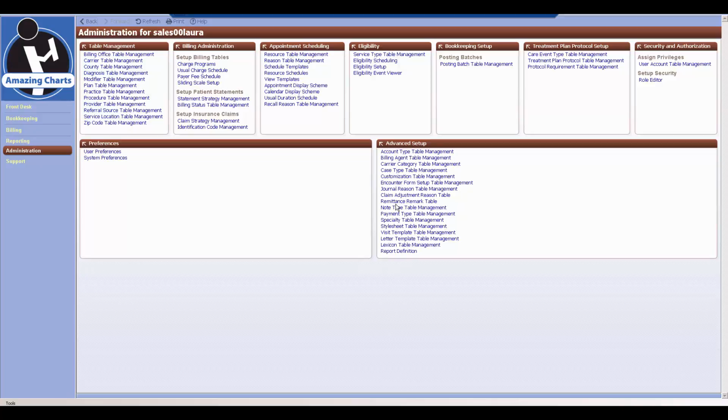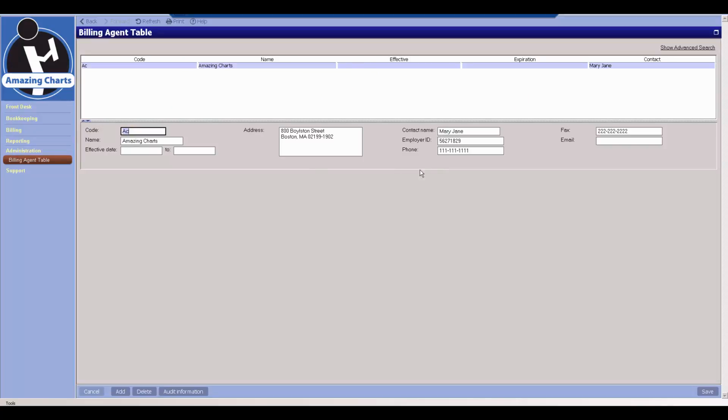So if the information is missing or incorrect on one table, it can impact the setup of another table. So I'm starting off down here under Advanced Setup because the billing agent table is actually going to pull into another table that I'm going to cover next.